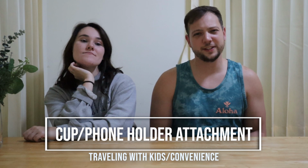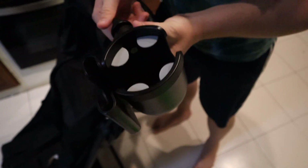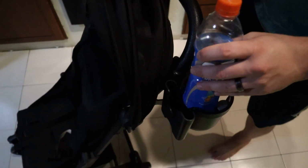The next item that we have for you kind of fits into two categories because you can use it whether you have kids or not. This is a cup holder that is also a cell phone holder that clips to a stroller, and it's universal. It fits any stroller that you have. But the reason I say it fits both categories is that it can attach to a suitcase if you want. It would have to attach to the handle that you click and pull up, and you would have to keep the suitcase level, but it would work. Because I always wish I could have my hands free even with a suitcase. I would love this even if it was just for a suitcase, but it was super great with our stroller. We actually bought two so that we each had a cup holder and a phone holder. So we felt cool. Yeah, it was great.